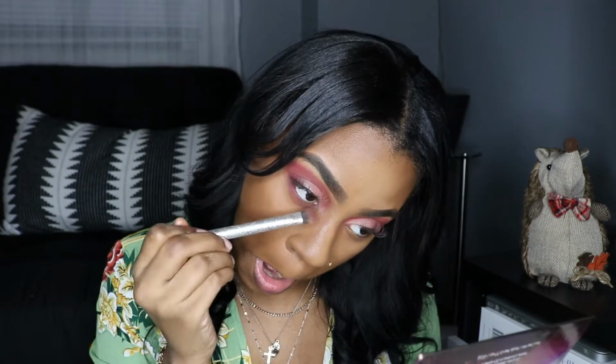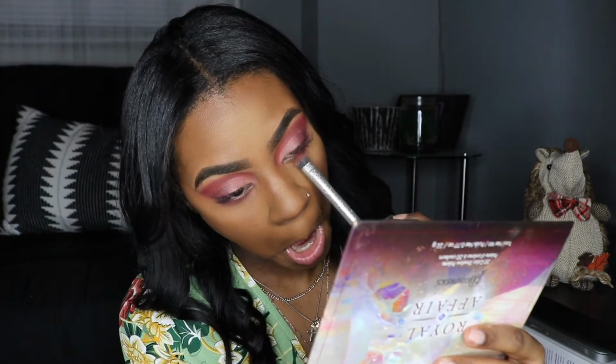So now to do my under eye, I'm gonna do this brush. This is from Real Techniques. I have no clue the name of the brush, but it is a Real Techniques brush. So I'm gonna go under with some pinks and play around with some purples. Nothing too crazy because you can look a little scary if you do add a little bit too much under the eye. Woo! That's good enough for me. I don't feel like I need to go any further. I feel like any more would be a little bit too much.